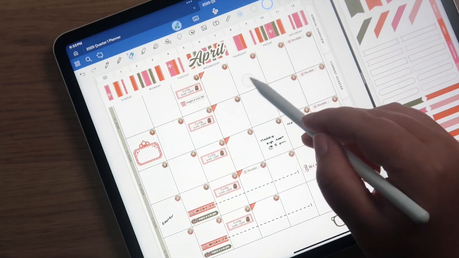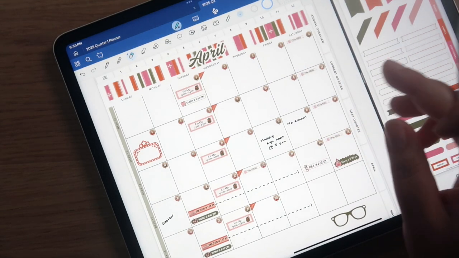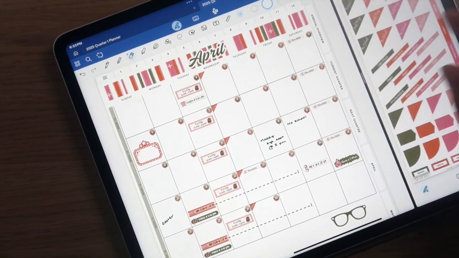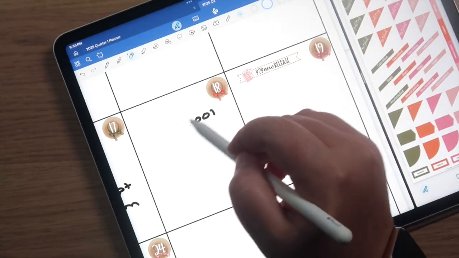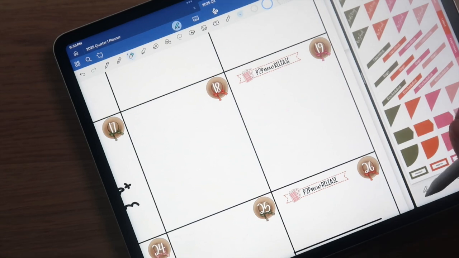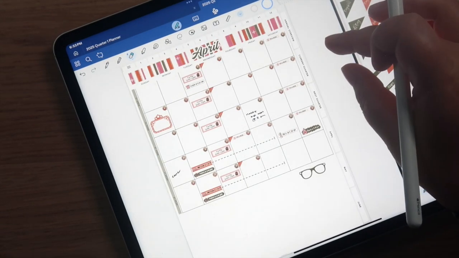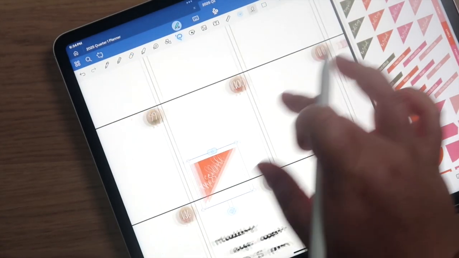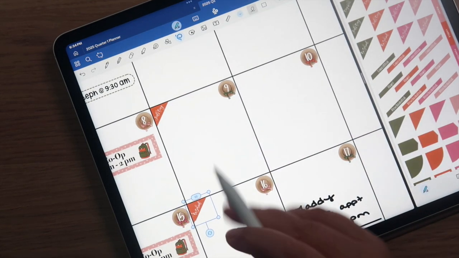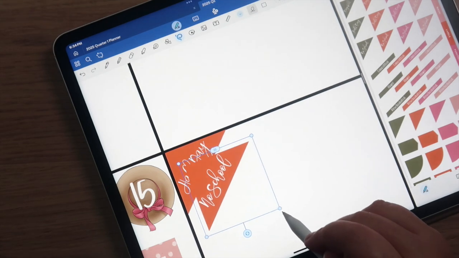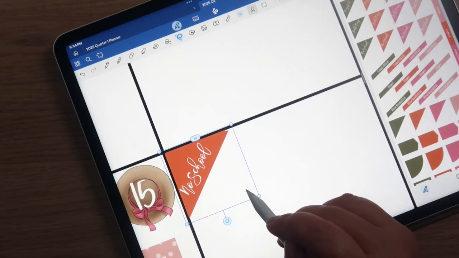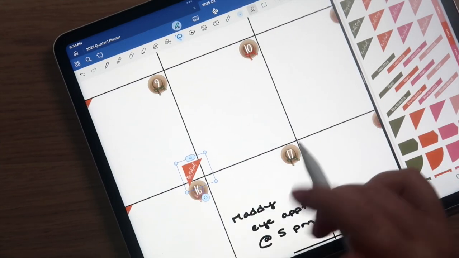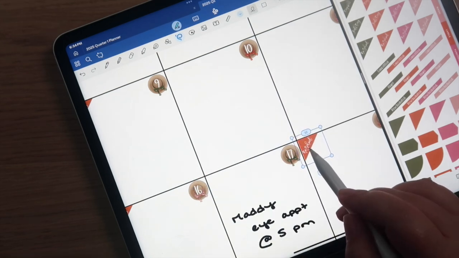Okay, so then, oh, we have no school on Friday because of Good Friday, so I can put that in. And I think I'll do orange still for that. So I'll just try to get this to be similar with the sizing. So that's close enough. So that's gonna be on the 18th, no school that day.